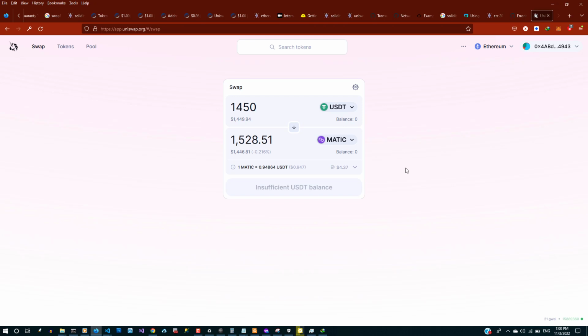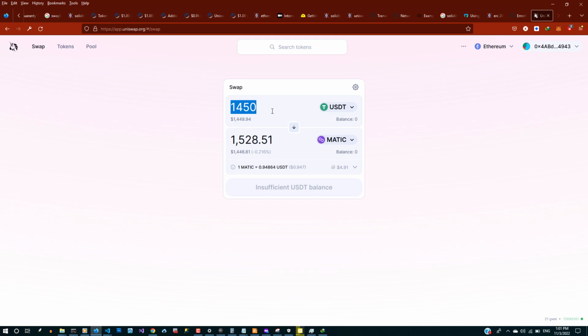So for example, let's say you have an e-commerce store and you prefer to accept USDT, but you want to allow people to pay you in USDC, in DAI, in ETH, in whatever. What you could do is use Uniswap, use the V2 contract, call it from your contract to swap the coins once they are paid into USDT and deposit it into your own wallet. So that's what we're going to be doing.